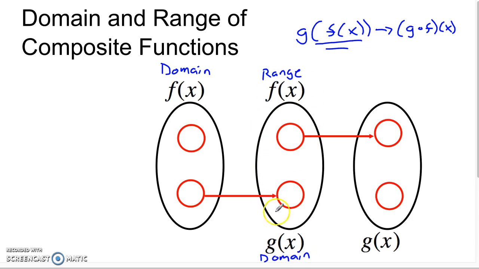So everything that comes out of that inside function ends up in the domain of the outside function, or at least that's what we have to make sure can happen, because the outside function is going to try to work on anything that the inside function spits out. And then of course here, finally, we have the range of g of x. So when we compose functions, the domain has to take into account both what goes into the inside function, f of x in this case, and also any elements that the inside function might kick out that would cause a problem for the next function, the outside function, when we get to it. And whatever comes out of the outside function will be our final range. So let's jump into an example. I think you'll see what I'm talking about here.